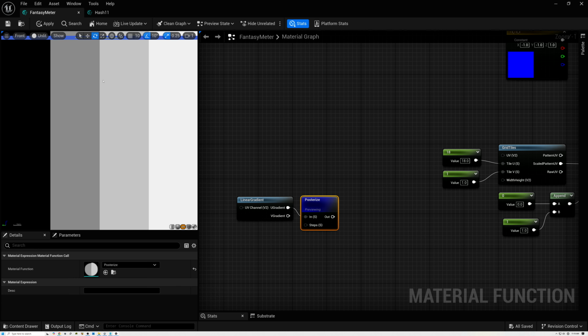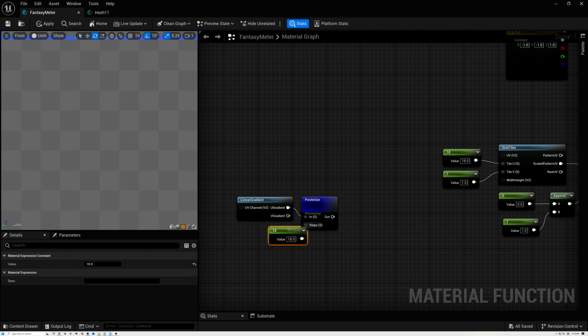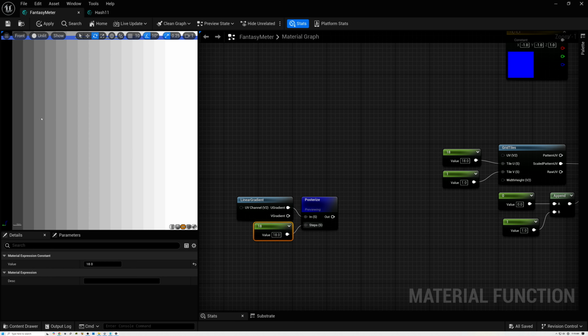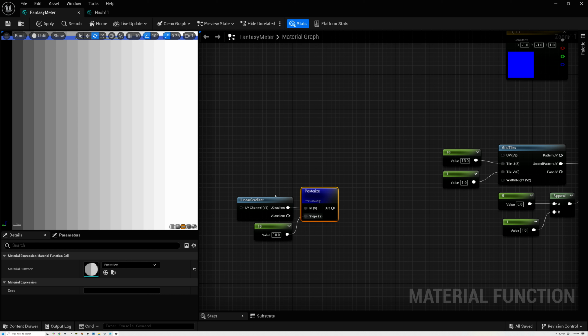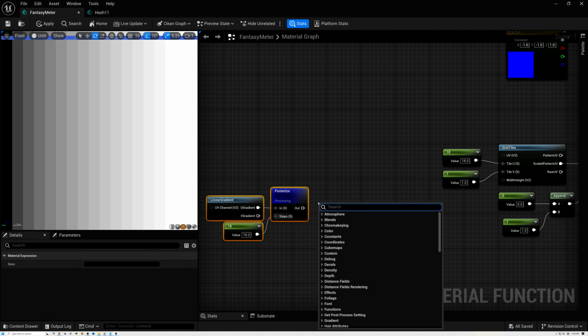And now if we preview this, you can see that we've got 4 channels, but what we actually want is 18. So I'm going to type 18 here and pass that into the number of steps. And now we've got 18 different bands of grayscale color. So this is the point where we can use our hash, because the grayscale colors are really nicely organized here, but we actually want to scramble them up.